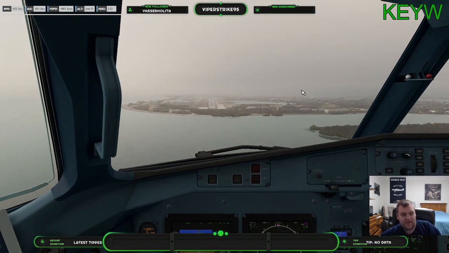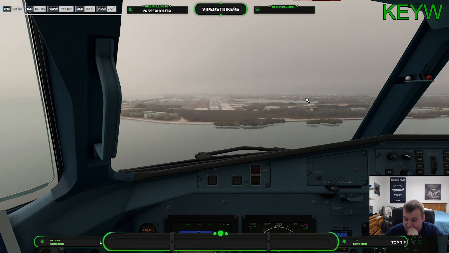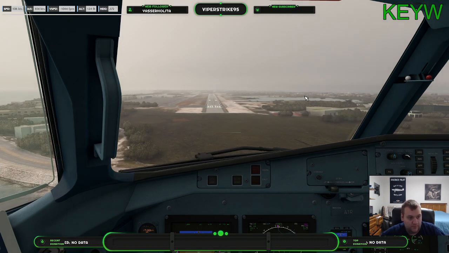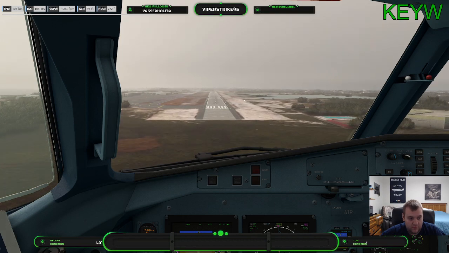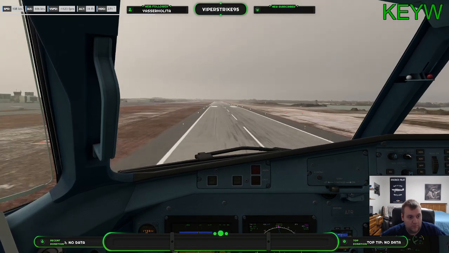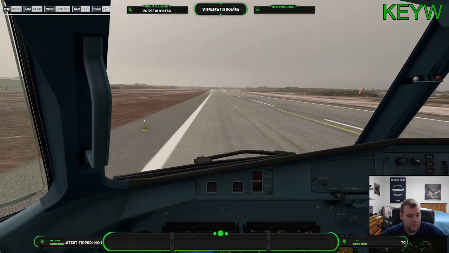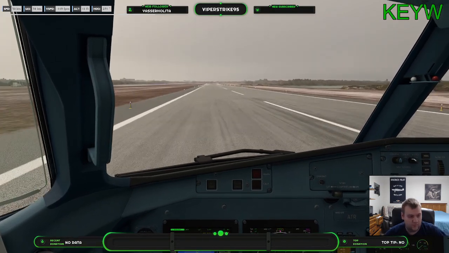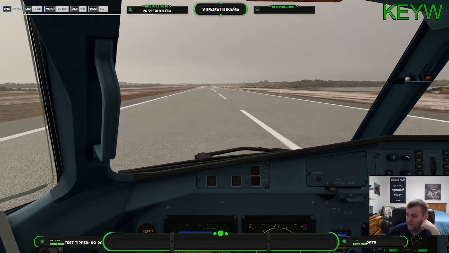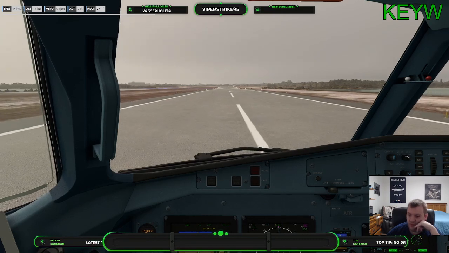Here it is, guys, on Key West. 200. 100. 50. 40. 30. 20. 10. Oh, that's a pretty good landing here. Negative 182 according to Sim Toolkit Pro, and negative 146. That's a good landing.